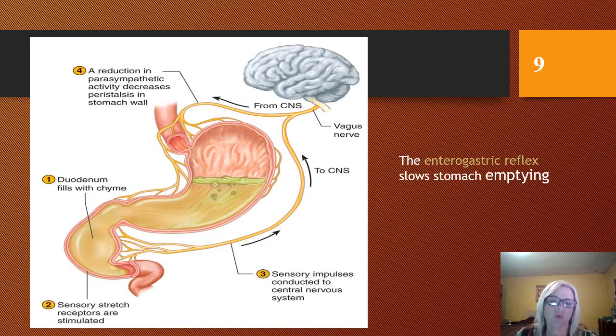They used to think ulcers were always caused by stress or by eating, and in the past 15-20 years we discovered Helicobacter pylori, which is a bacteria, and so you can actually treat that with antibiotics, which is pretty cool. The enterogastric reflex can limit parasympathetic impulses reaching the stomach, and so that can decrease peristalsis, and in turn intestinal filling is going to slow.